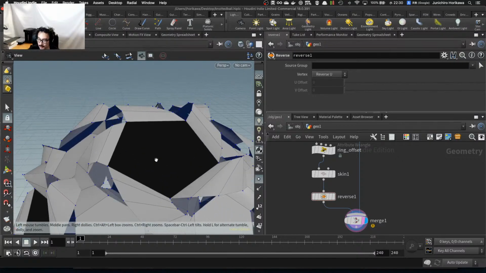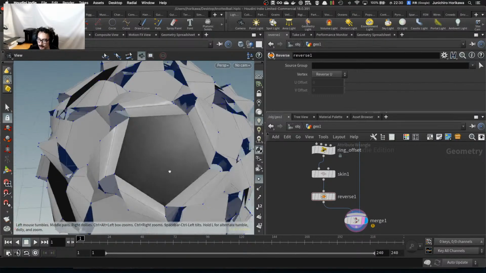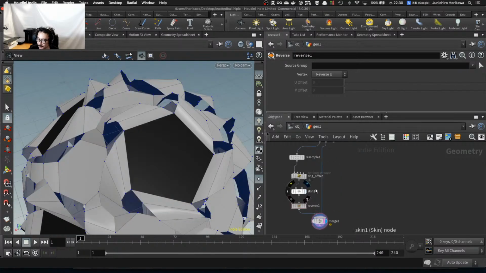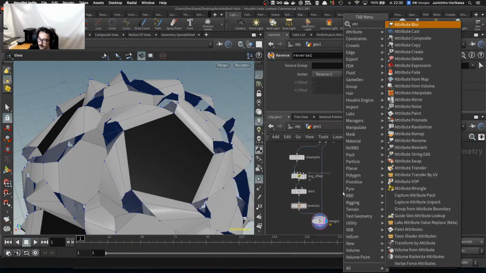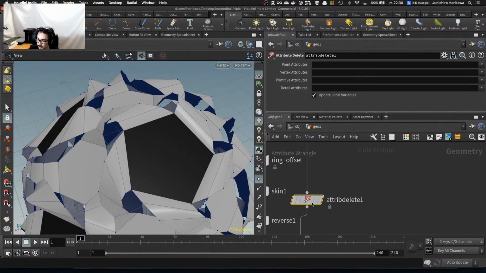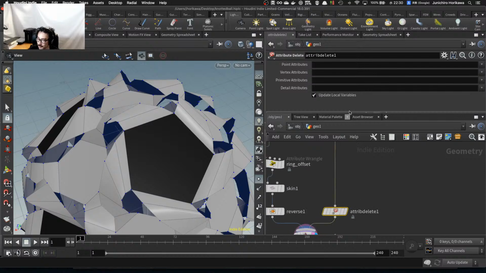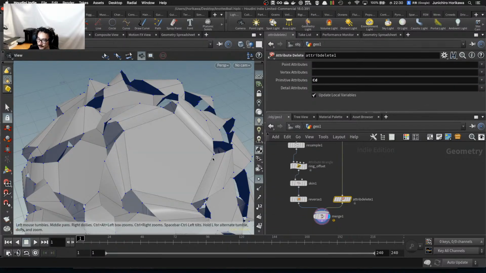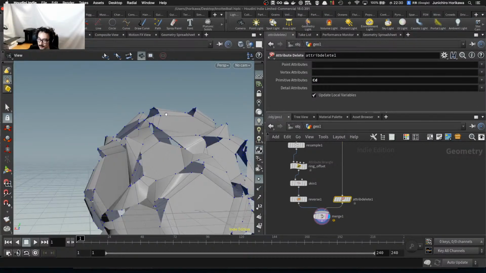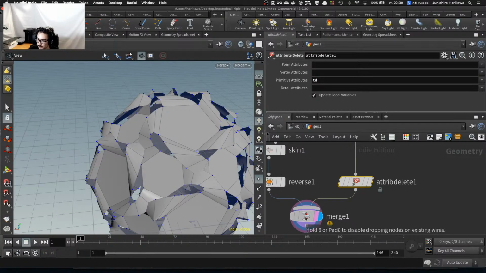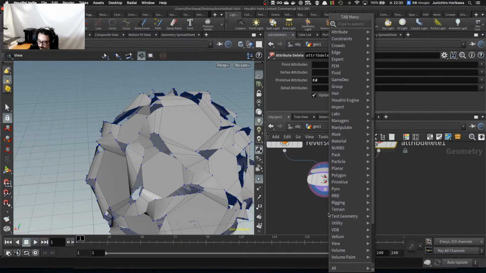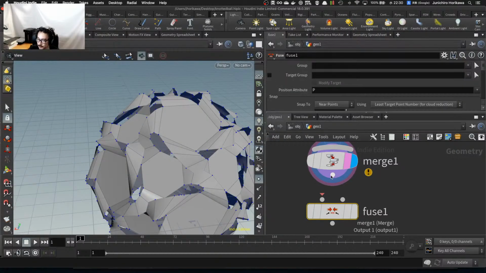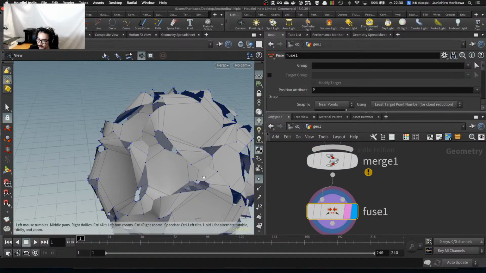And I also want to remove the color from the pentagon, so let's use an attribute delete to delete the color from the primitive. Okay. Right. Now let's use the fuse node to connect all the points.